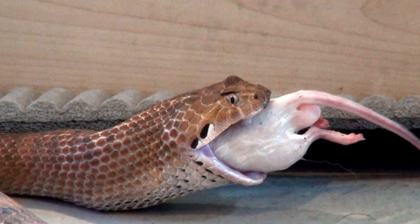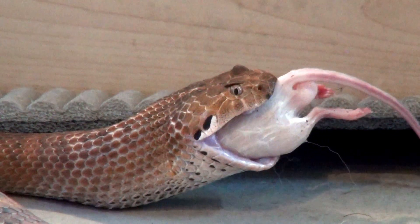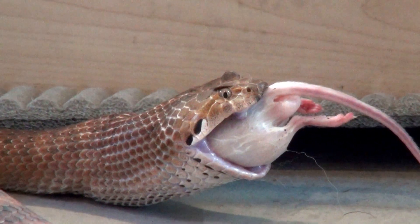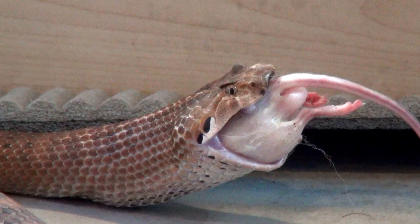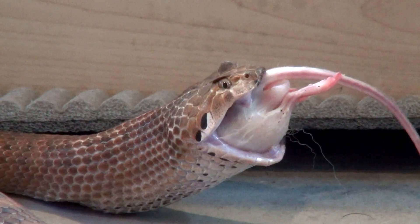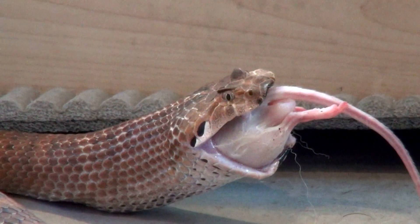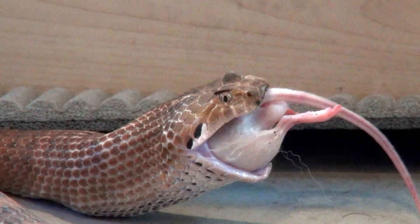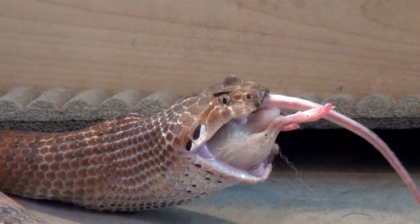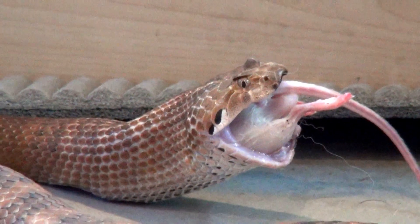Maybe it's the population density of the Papua New Guinea area compared to Australia's outback. But these guys are definitely trickier to deal with. Hooking them with a standard hook is also different — sometimes you need a flat surface to carry them, or at least two hooks to balance, because they tend to get off the hook and jump. You don't want one of these angry on the floor close to your feet.